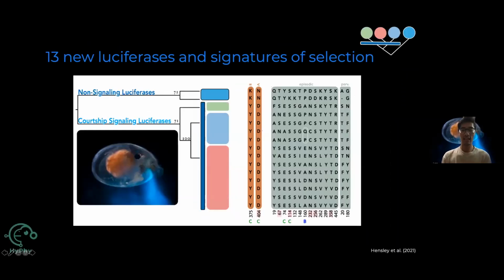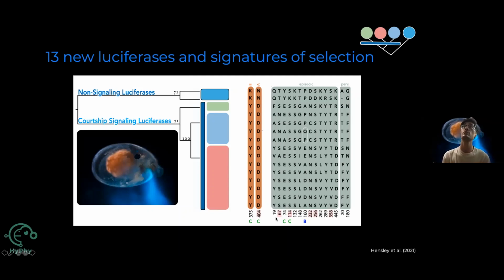Okay, so to get at this question of signatures of selection and relationships to phenotypes, we took transcriptomes from our species. We pulled luciferases from them, using phylogenetic bioinformatic methods. And then we used HyPhy to look at patterns of selection across the codons. And then we also have this really powerful mutagenesis screen that previous researchers have done to try and connect phenotype to genotype, in this case, in a statistical method. So we haven't been able to do mutagenesis yet on these proteins, but hopefully with this analysis, we have places to now start doing that kind of work.